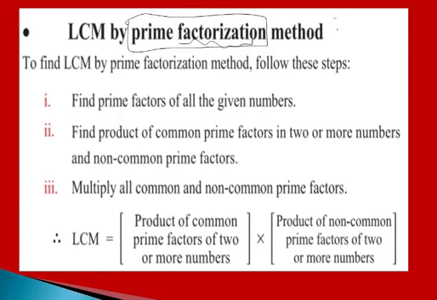For example, you have the number 20. So you can write it as 1 times 20. Here 1 is neither prime nor composite, but 20 is a composite number. So I have split it as a product of its factors. You can write it as 4 times 5. Again, here there is no restriction on the factors. They can be either prime or composite. Here 5 is prime, but 4 is not prime.